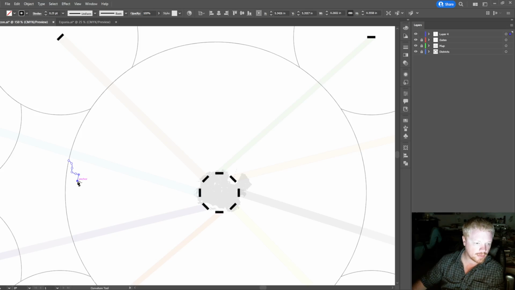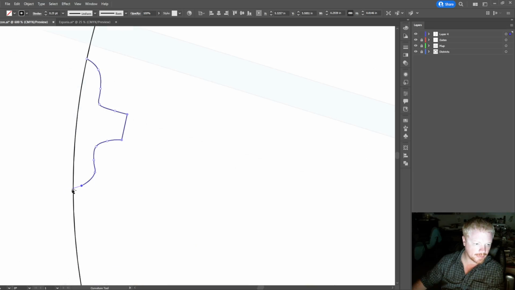So you can press Alt to anchor this specific curvature tool as a sharp angle.